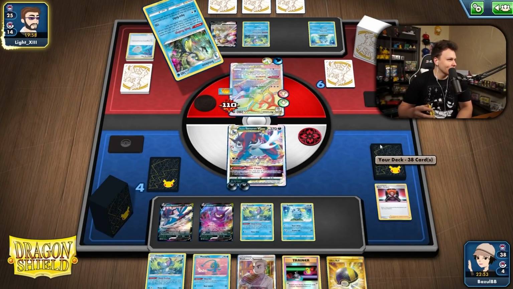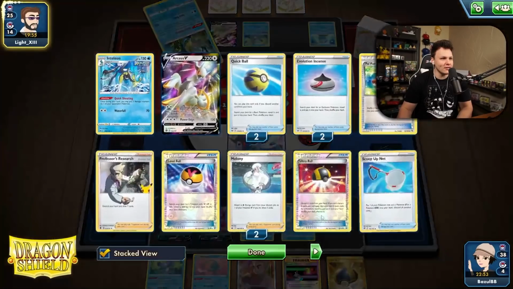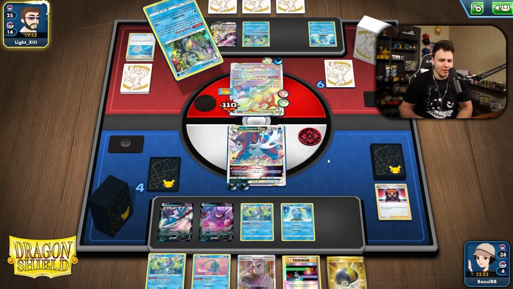We literally haven't even played a draw supporter yet. Oh, they're going in still. They're dealing still. What are they getting here?